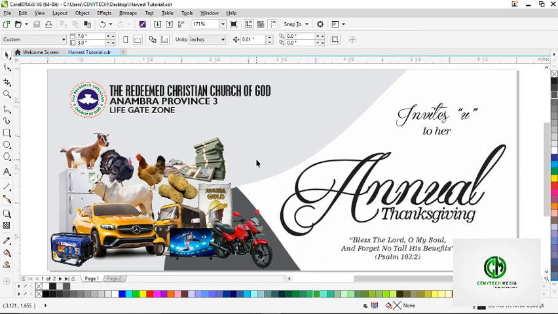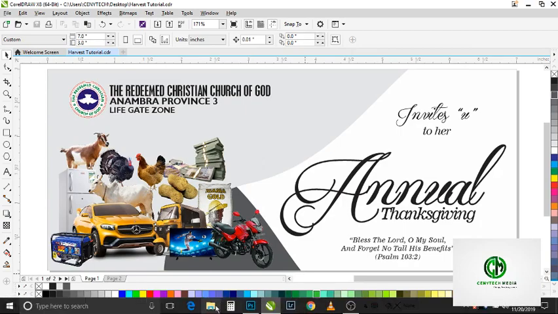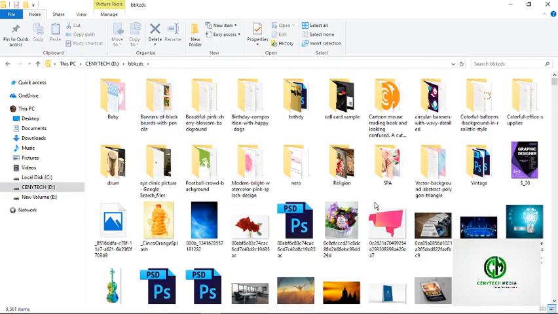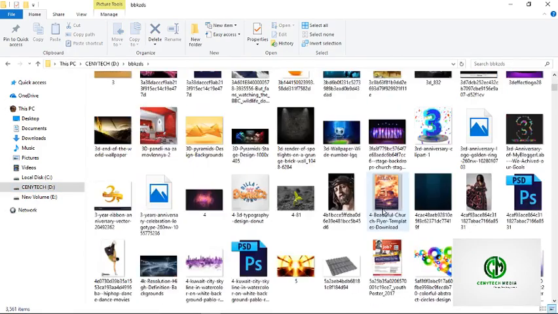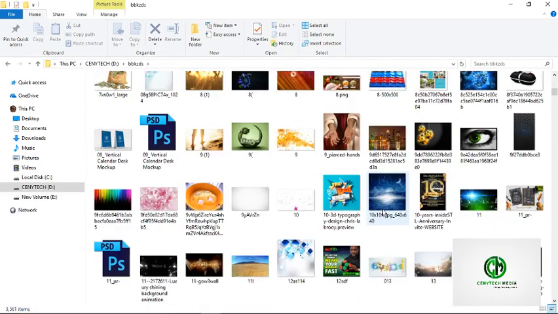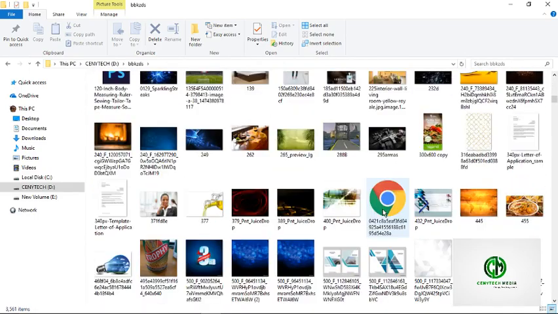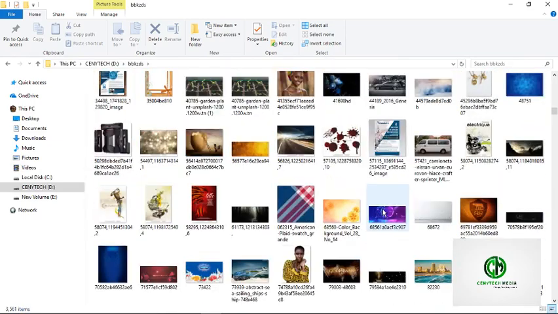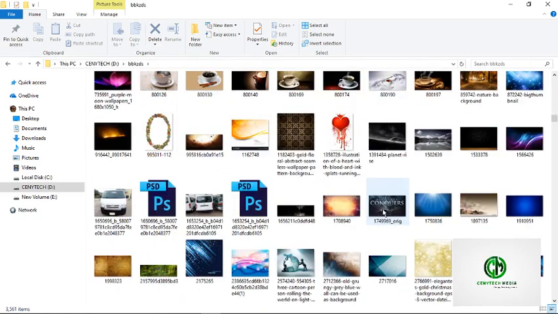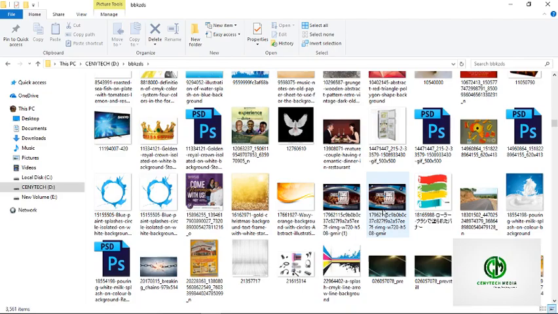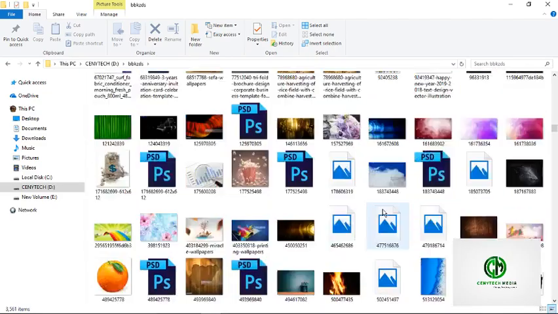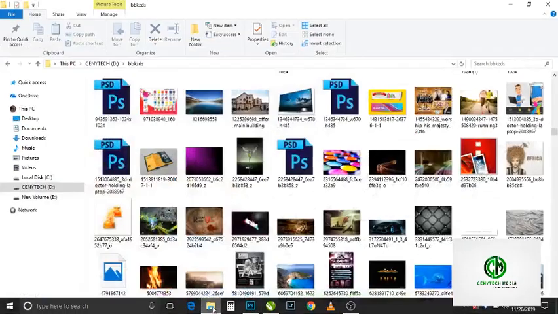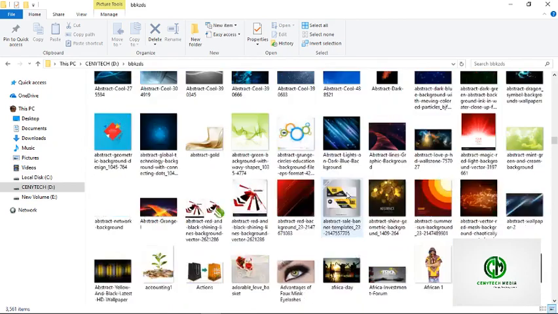Now it's time to give it a color. We can make a choice of color, we can get the background. So let me get the background that will work out very well on it. So you can search through your computer, or you can browse a background for it. So forgive me if I'm not getting an image for it. I just got an urgent message, and I need to treat it. I've been busy throughout the whole day. So you can try to get an image that has to do with Thanksgiving or anything. Or if you don't get anything here, we can just easily use what we have and solve the issue. So don't be discouraged.